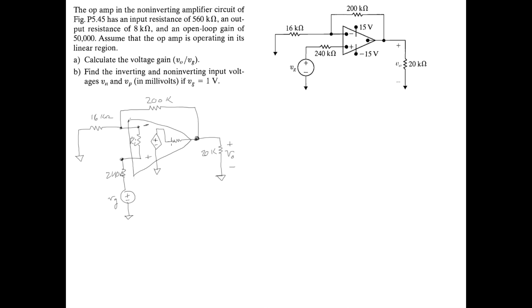And it says we also have an output resistance of 8 kilo-ohms. The output resistance is a resistor on the output side, which is just, we'll just say Ro. So input resistance Ri, and output Ro.